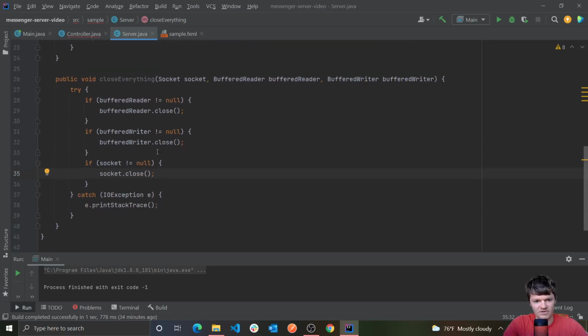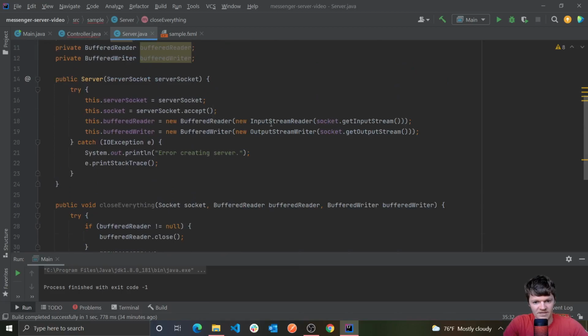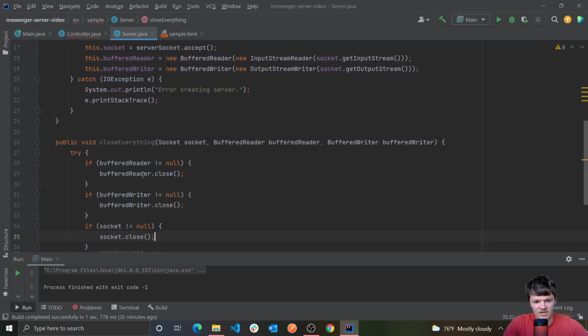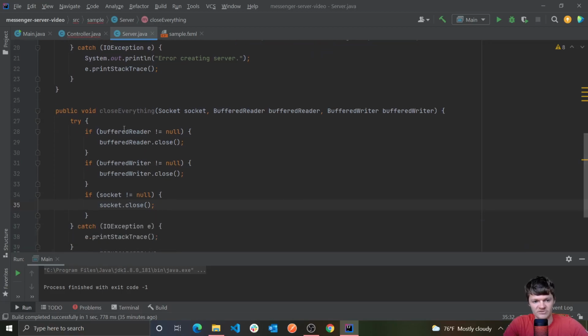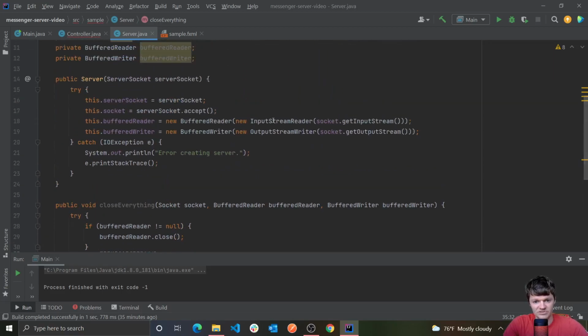And so something I want to note as well is that we're closing down our buffered stream, and what that will do is it'll also close the underlying streams, because remember we wrap the input output streams from the socket, and then we wrap those with another input stream output stream. If we close this one, it'll close all the underlying streams, so we don't have to also close the InputStreamReader we're doing here and the socket's input stream, as that'll happen automatically.